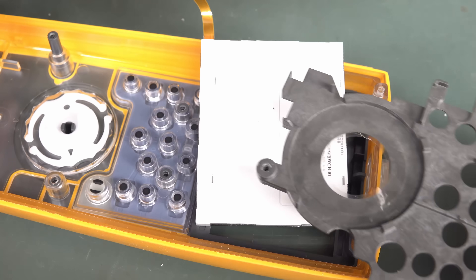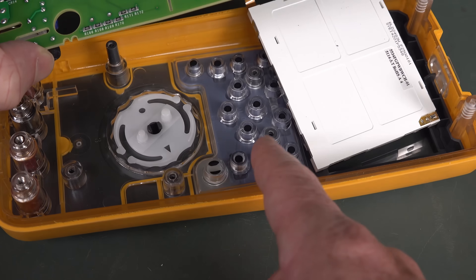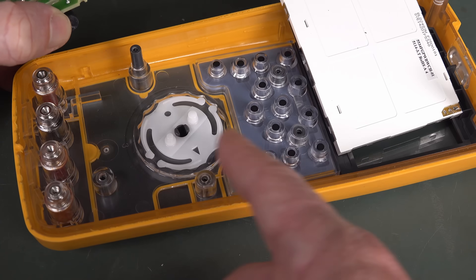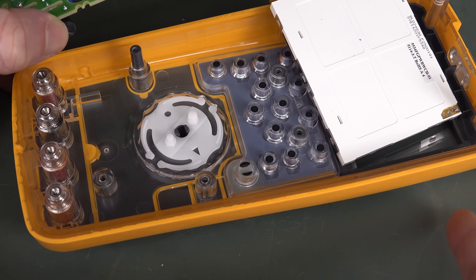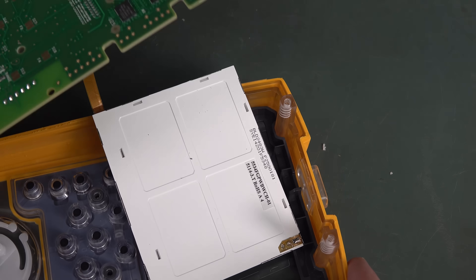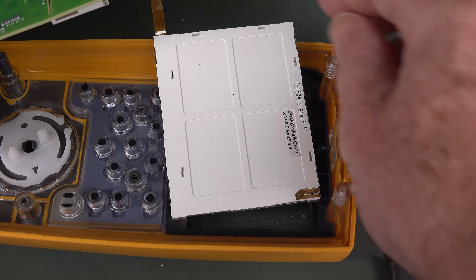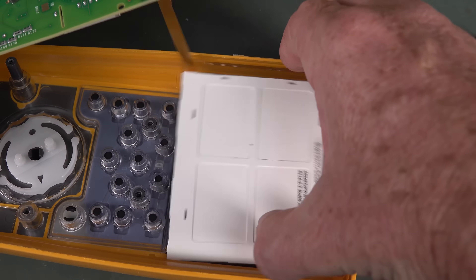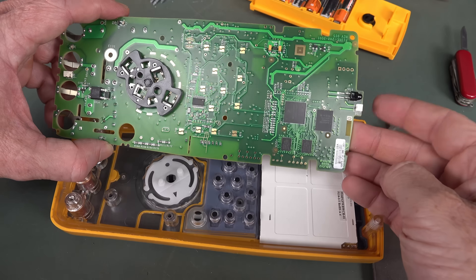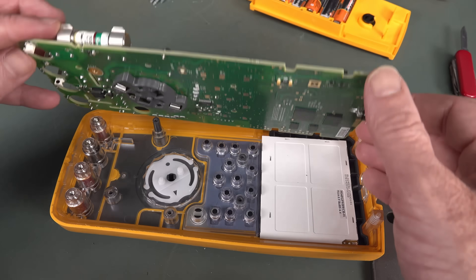There's another conductive plate - so that's sandwiched between there. And look at the key - look at that for the keypad thing. It's like a waterproof thing with a whole clear plastic enclosure. Why have they gone for clear? Leave it in the comments if you've got any idea. There's the LCD there - you can actually buy replacement screens for these. And there's our infrared transmit and receiver.